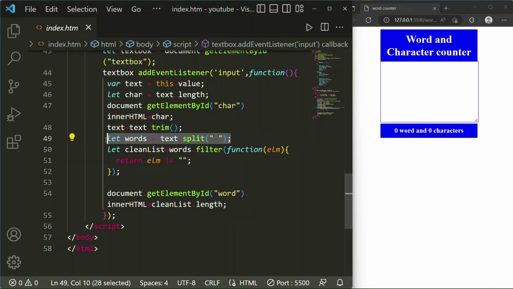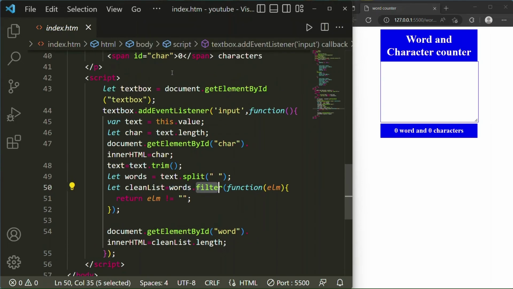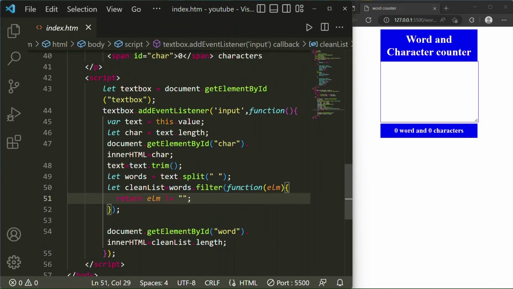Here I have taken the words variable. In this I have taken text.split. It will split the text. Here I have given a space between inverted commas. After that I have taken a clean list, where I have taken the words with filter. In this I have taken a function with elm.